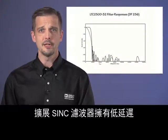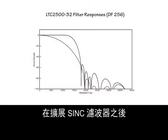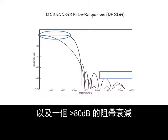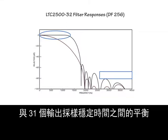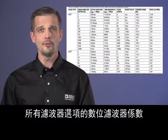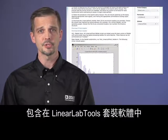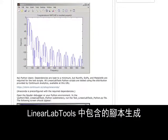One trade-off for the low latency of the spread-sync filter is its passband droop. The last filter option addresses this concern. Adding a flattening filter after the spread-sync filter produces an overall response with plus-minus one milli-decibel flatness to one-quarter of the output data rate and stop-band attenuation greater than 80 dB. This filter also represents a balance between transition band steepness and a settling time of 31 output samples, considerably shorter than that of many delta-sigma ADCs. Digital filter coefficients for all filter options are provided as text files on the LTC2500 product page and are included in the LinearLabTools software package, along with MATLAB and Python examples for calculating time domain and frequency domain responses. All of the plots in this video were generated by scripts included in LinearLabTools.